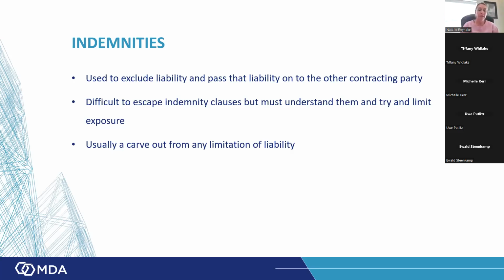When we're talking about a limitation of liability, which is what we're going to talk about next, these indemnities are usually carved out of that limitation. If we have a bundle of risk that we're willing to take as the contractor, say 100% of the contract price, which is the general standard in terms of the FIDIC, any claims surrounding the indemnities don't fall within that limitation of liability. That's extra. So indemnities are normally carved out of the limitation. Understand how they're carved out.